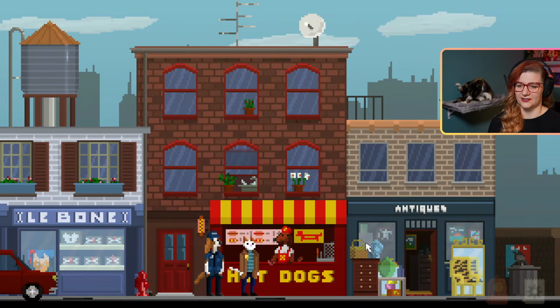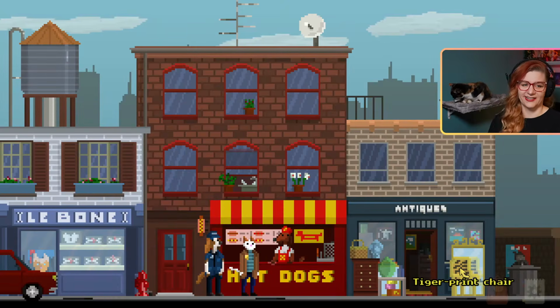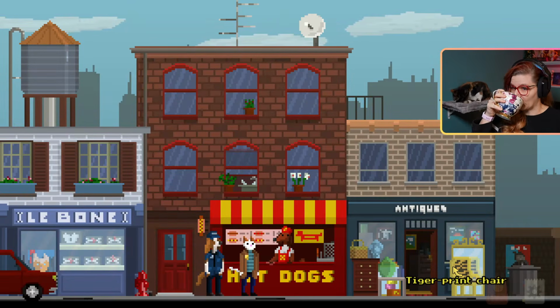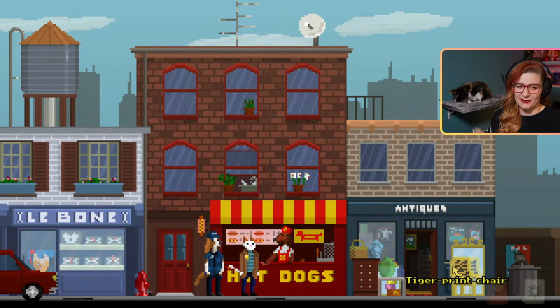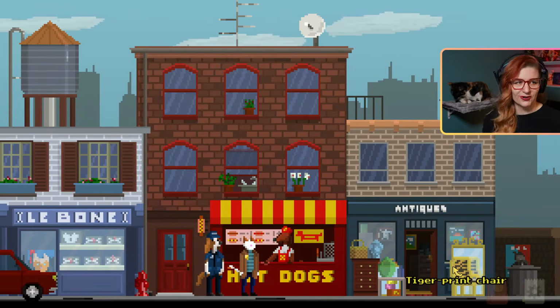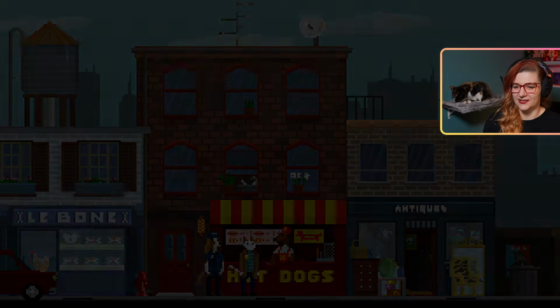There is an antique shop. It has a tiger print chair. Do we think tigers are real in this universe? Because, like, apparently wolves are not real. But what about tigers? Also, I did not expect this game would be so much reading. So the tea is working overtime tonight. Should we go to the antique shop, see what's there?